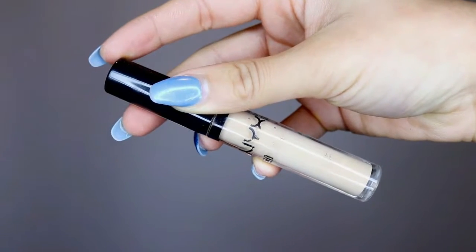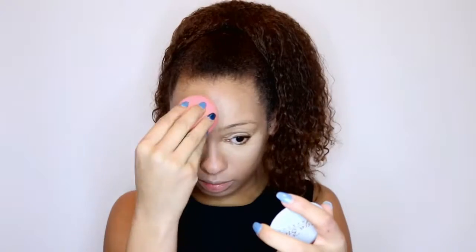For a concealer, I'm going to be going in with my Urban Decay Naked Skin Concealer and also my Nyx HD Concealer. I'm just going to be applying this underneath my eyes, on my forehead, down the bridge of my nose, my cupid's bow, my chin, and then I'm going to be blending it out with my Bean makeup sponge once again.